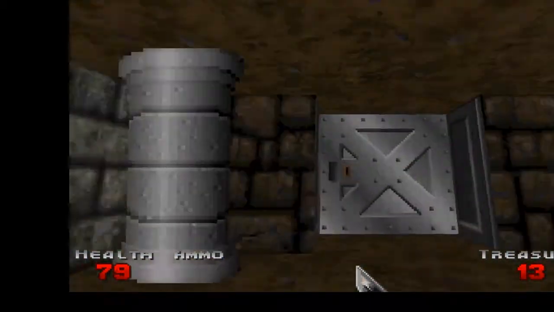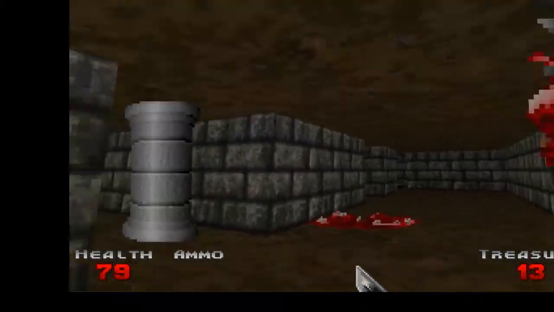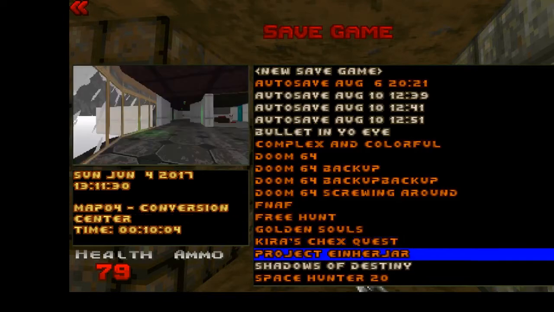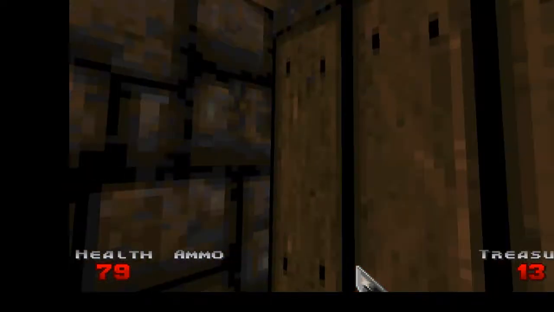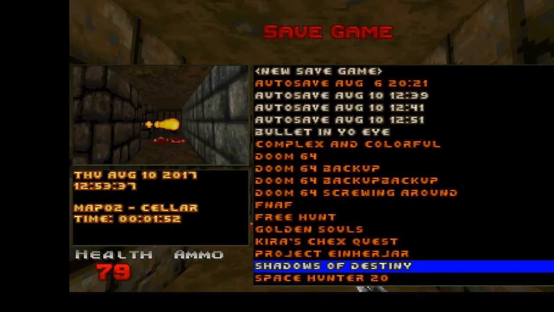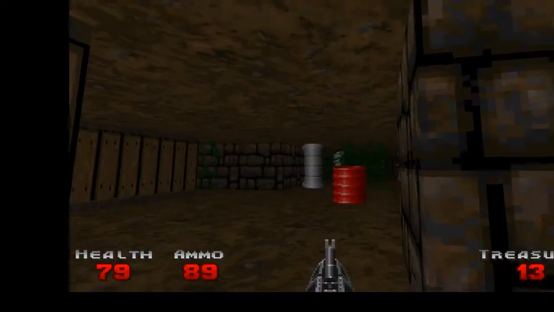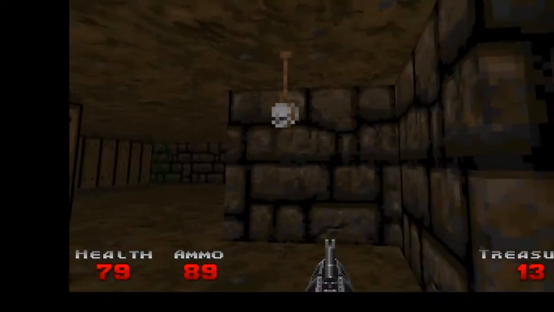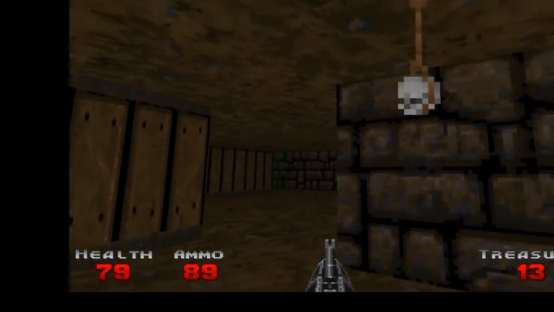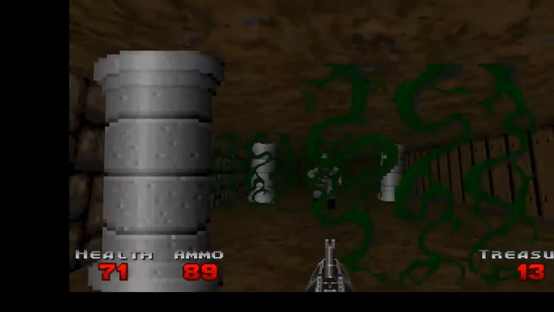Okay. No problem. Well, a little bit of a problem, but still. Ooh. Nice. There we go. No problem. Yet. Come on, buddy, come this way. I got a present for you. Aw, you don't want to come? I guess I have to come to you then, won't I?